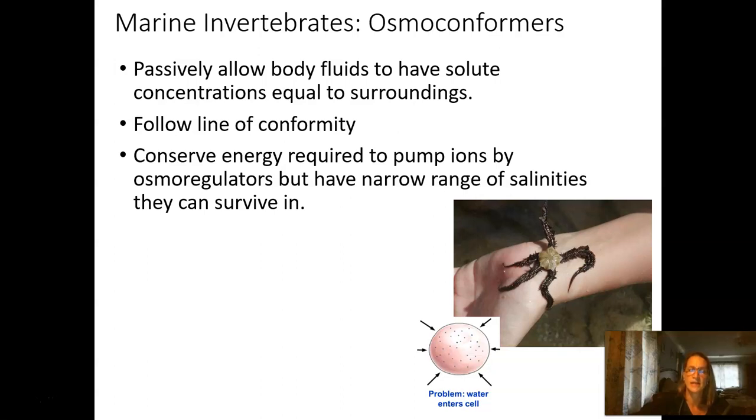Being an osmoconformer is actually pretty beneficial because osmoregulators end up having to spend a lot of energy maintaining osmoregulation, whereas osmoconformers can conserve that energy by not having to pump ions in or out of their body. But the disadvantage is that they have a very narrow range of salinities that they can survive in.